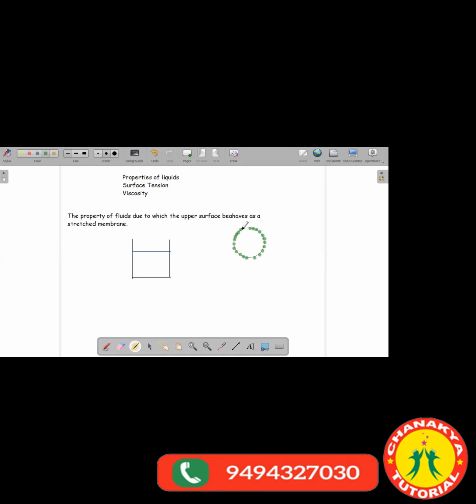right? So you can assume that there is a very small or very thin layer of water molecules surrounding the bubble. You have air inside it and air outside it. Inside the pressure is high, but outside the pressure is low. So what happens here? The molecules of water try to stretch this membrane. They try to occupy the minimum surface area.